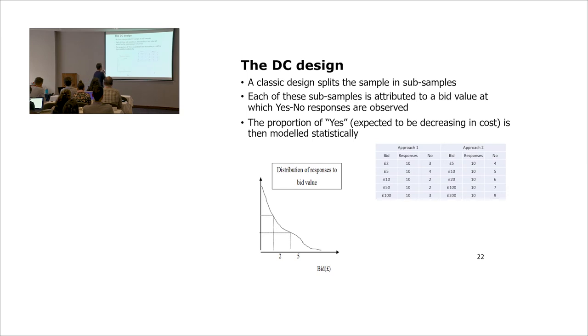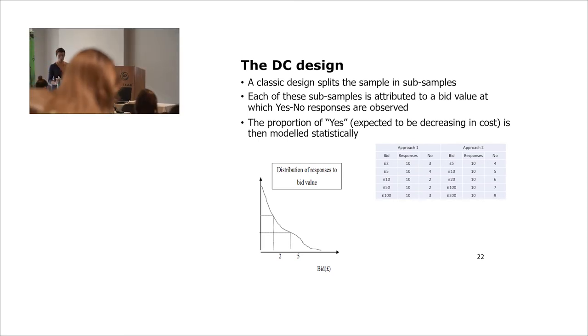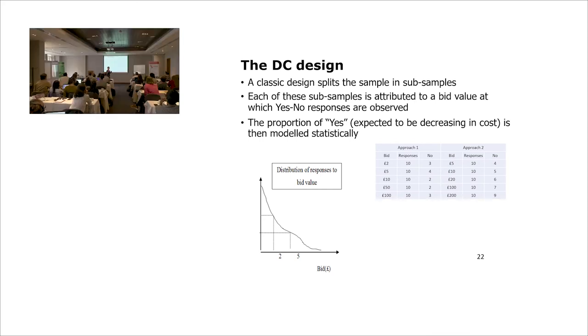Look at these two. In this case, I'm going from 2 to 100 and from 5 to 200. Which of these two should I use? You have to consider where we want to go. We want to build a demand function. The demand function in this case is a bit tricky because we have a price and a probability rather than a quantity. The probability of saying yes, how should it be? Considering the price, I expect that the higher the price, the lower the number of yes.